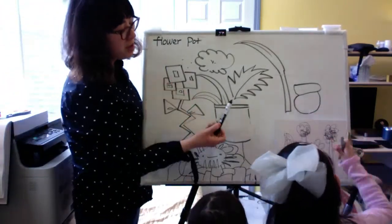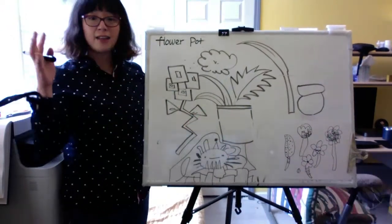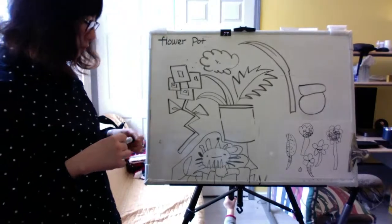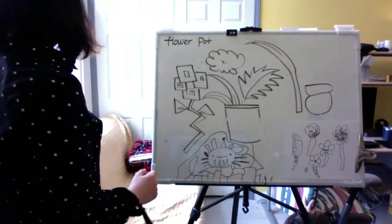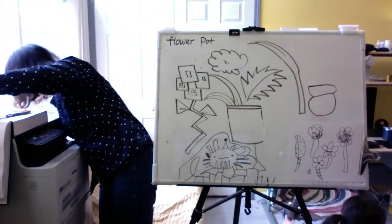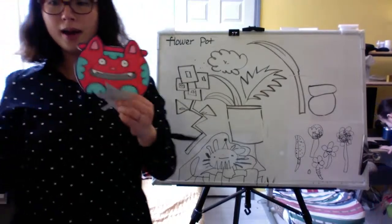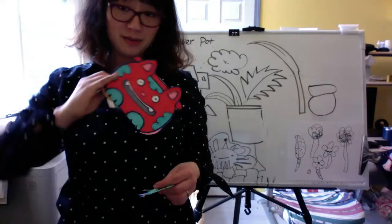And make sure you draw lots of leaves, lots of flowers, and then you put all together into your pot. And then it's your artwork. And later you can play with it. So here are my examples. You're going to draw it, and then don't forget to cut it. So here is how it's going to look. So the pot, you draw it, cut it, remember this way, remember?